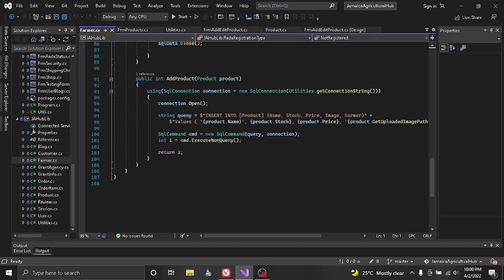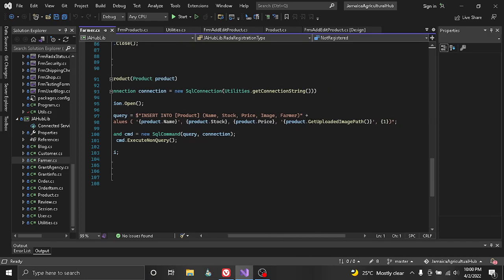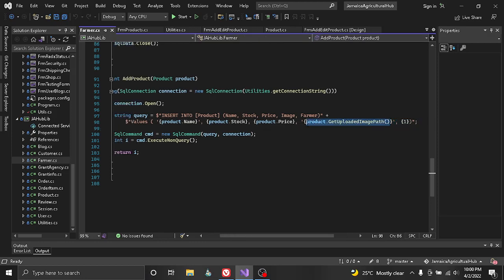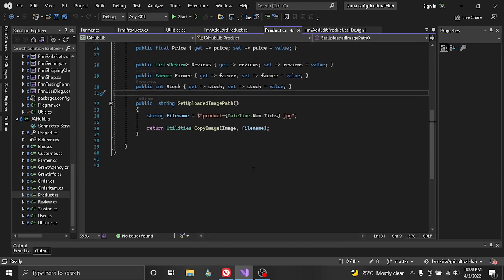So for the image, one thing that it does is you get the uploaded image path, and this method is inside of product. Then upload image path calls copy image, copying the image that was passed in, with this file name right here.